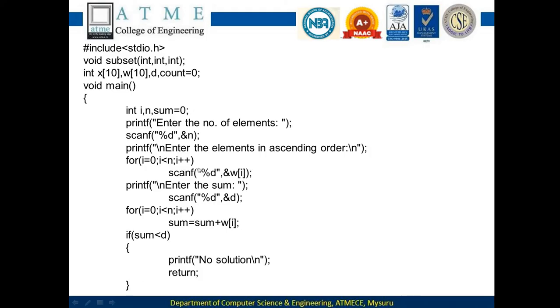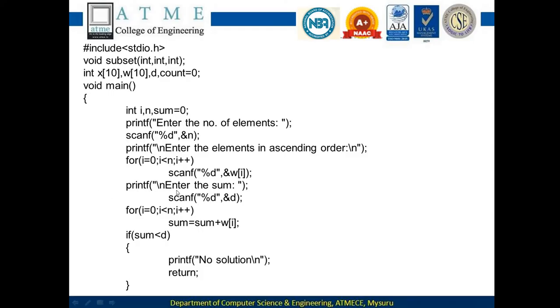So we ask the user to enter the n number of elements, and using a for loop for i equals 0 to i less than n, meaning it has to be stored in index 0 to n minus 1. That's why we are using the for loop here and initializing it to 0 till n. This for loop will run while i is less than n when we are storing the elements in w of i. So this will be the array which will store the elements in ascending order entered by the user.